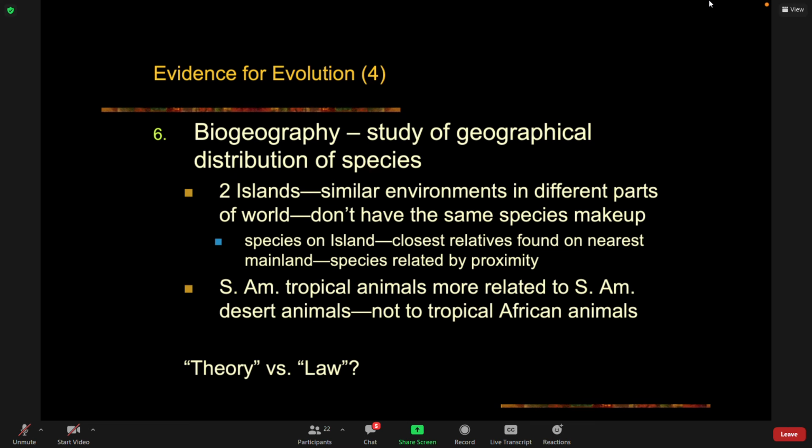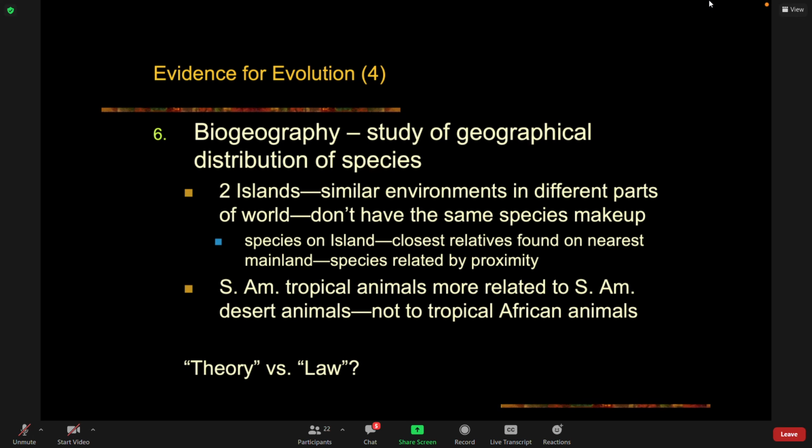In science, when we have something that's called a theory versus a law, it tells you more about the time in which it was proposed. And so we have Newton's law of motion, but Einstein's theory of relativity. Yet Einstein's theory of relativity explains better the motion of objects than Newton's law does. And in fact, it supersedes it. So this idea in science of theory versus law really tells you nothing, okay? Earlier scientists tended to call their ideas laws, whereas later people referred to them as theories.